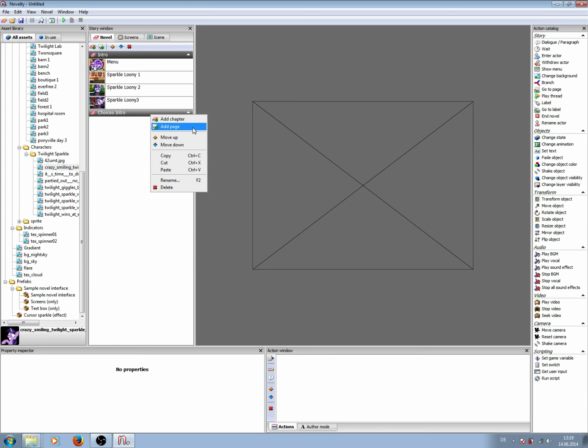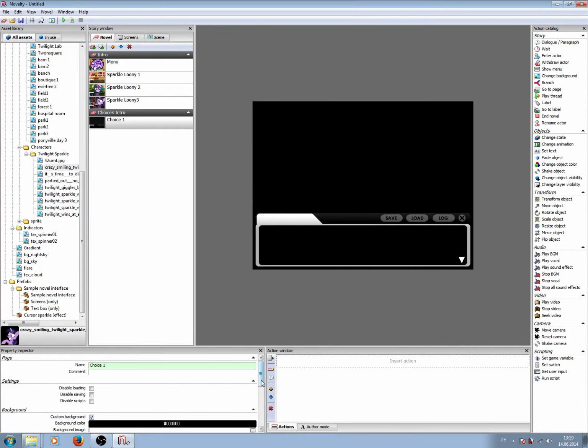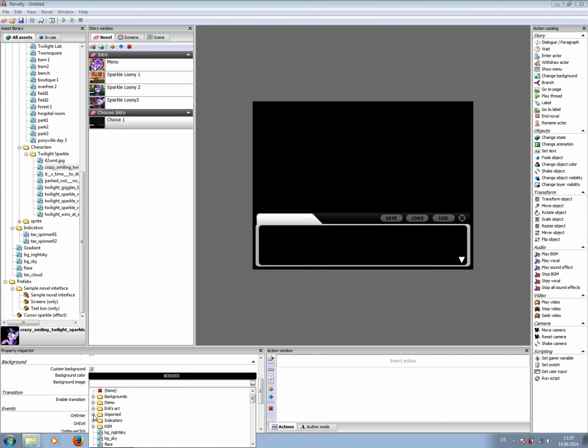Add page. It's been so long. Choice 1. And since we are rebuilding the whole Sparkle Looney 3 now, we say custom background. No, not disable scripts. Background image. Imported backgrounds.